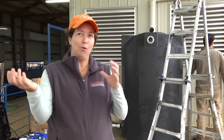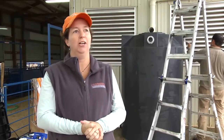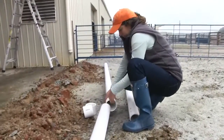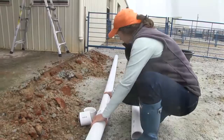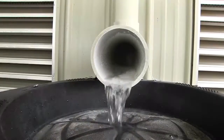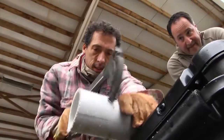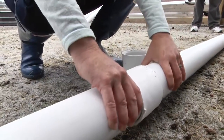We've got to get that water into the tank — we call that our conveyance, our way to move water. We're going to do that with gutters, then downspouts, and then a lot of PVC. The PVC is basically going to route that water into the tank, and we know that the tank is going to fill up. Whenever it fills up, we have to have a way for that water to exit the tank, so we use even more PVC to move that water away from the tank.